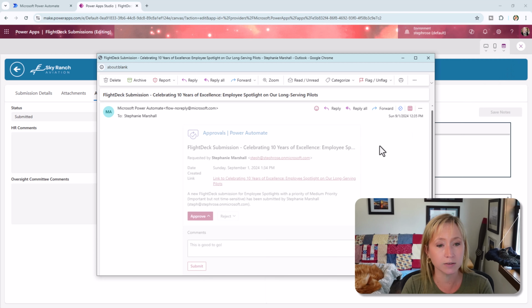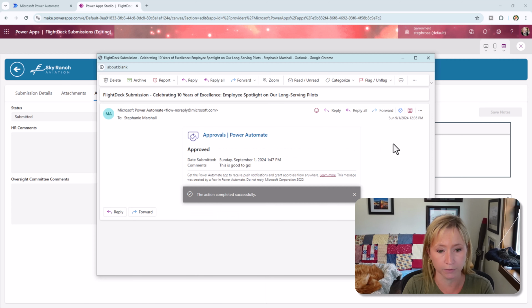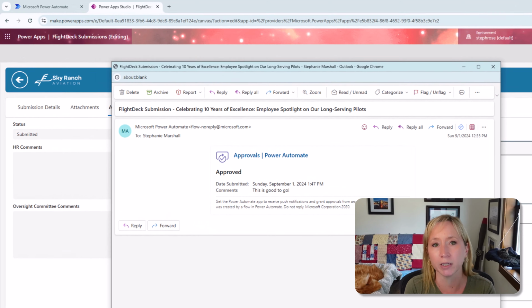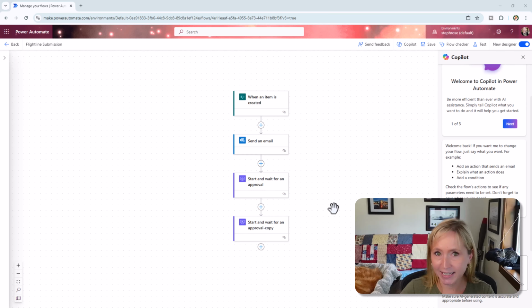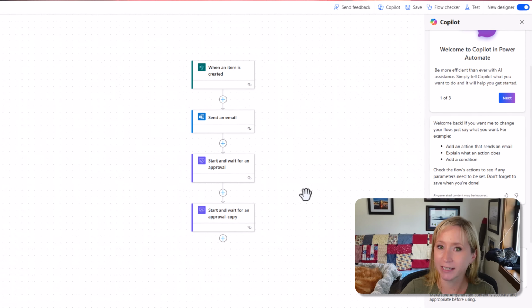Now, when this user hits approve, be it me or whoever, you'll see how the body of the email changes. It changes for everybody who's gotten that email. That's the power of the built-in approval workflow, is that once someone does it, everyone who's in the loop for that approval sees that it has been completed and the comments, either approved or reject. Let's add the logic in there to capture that information and then proceed to the next approval stage. As they say, back to our regularly scheduled program.